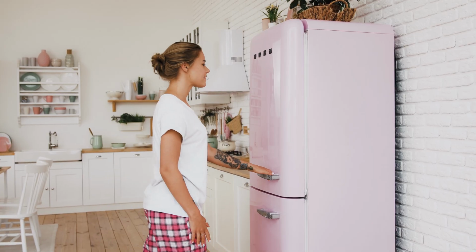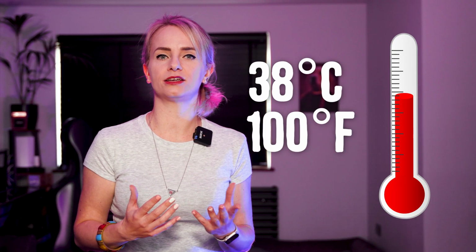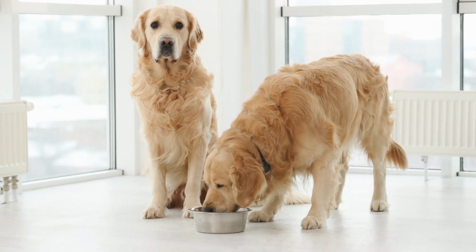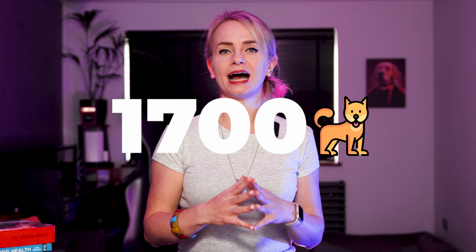That said, dogs can and often do consume warm food without any issues. In fact, a slightly warmed meal might be more aromatic and enticing for some dogs, especially if the food was previously refrigerated. Dogs don't have the same heat tolerance as humans though. The ideal temperature for dog food is approximately 38 degrees Celsius. At this temperature, the meal is warm enough to release its aromas and flavors, but not so hot that it poses a risk.